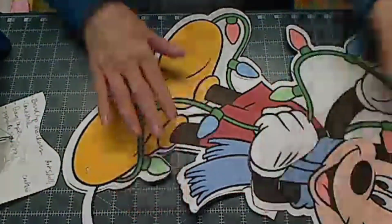Okay, I'm pretty happy with this. It's looking great, you guys. And it's nice and sturdy. It's going to stand up perfectly. And now I am going to start bedazzling him.